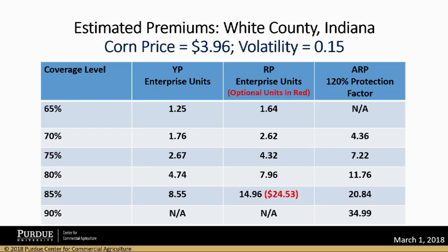And you're right, Jim. At 90%, we're not going to show this today, but the payouts are going to be much more frequent and larger than at 85%, and so it is possible that the 90% product would fit someone. Yeah, if you look at it on a year by year basis, simulated over the last 30 or 40 years, what takes place with the ARP products is when it does pay off, it tends to be a large payout, and it's more frequent too, for obvious reasons. You only have to have 10% loss compared to the 15%. Well, that kind of depends a little bit because you're insuring on a countywide basis. So the big thing is the fact that the payouts tend to be large, and if you're going to buy that product, that's why you have to buy the highest levels of coverage, or at least think about that.